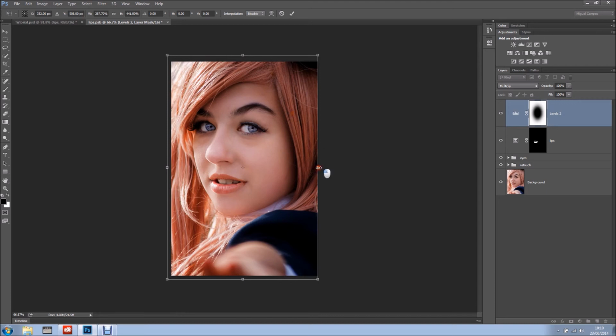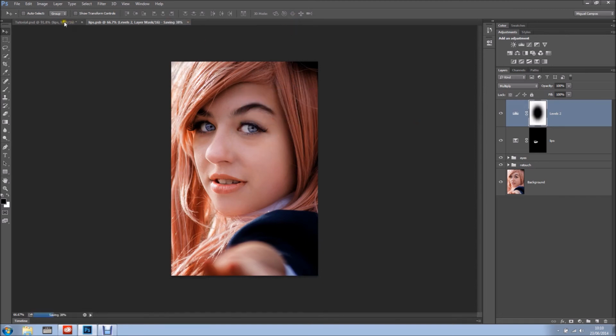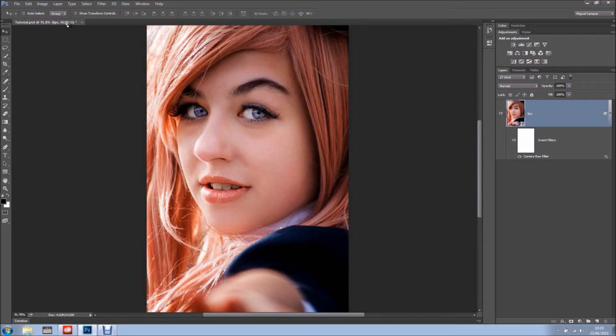So something like so. It looks quite cool. Accept the changes, close, save the changes, and as you can see, it updates automatically.